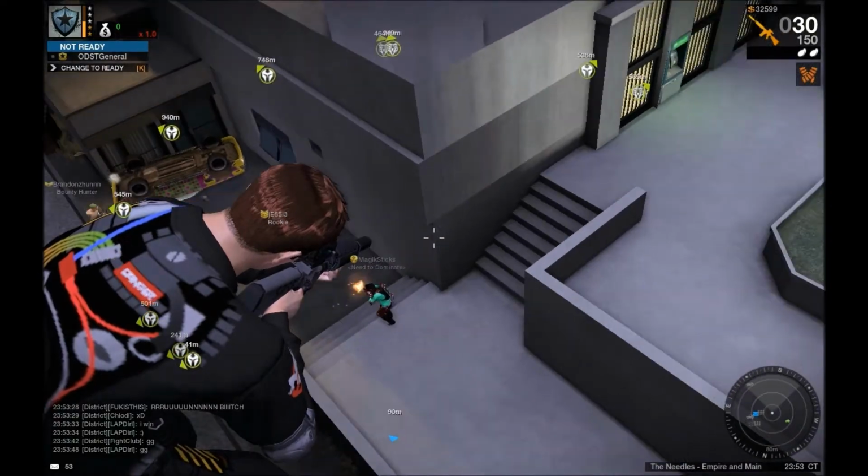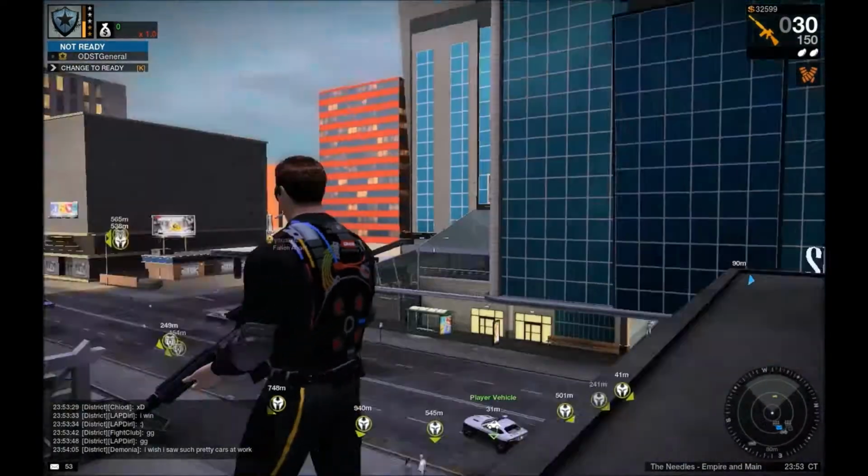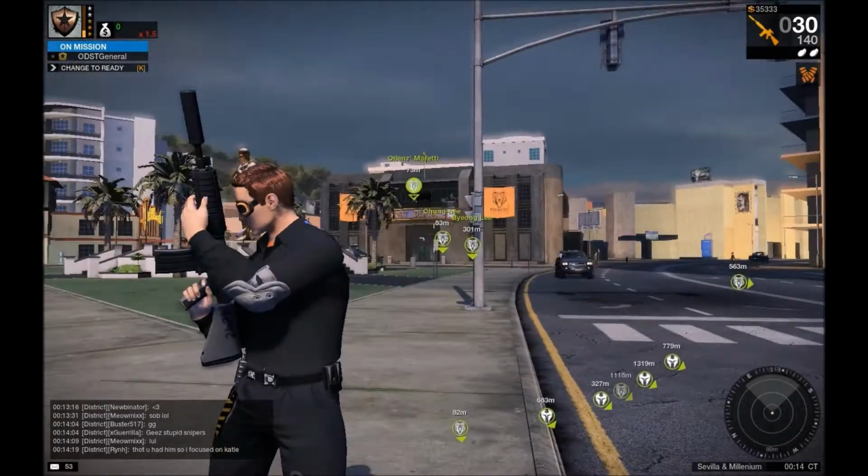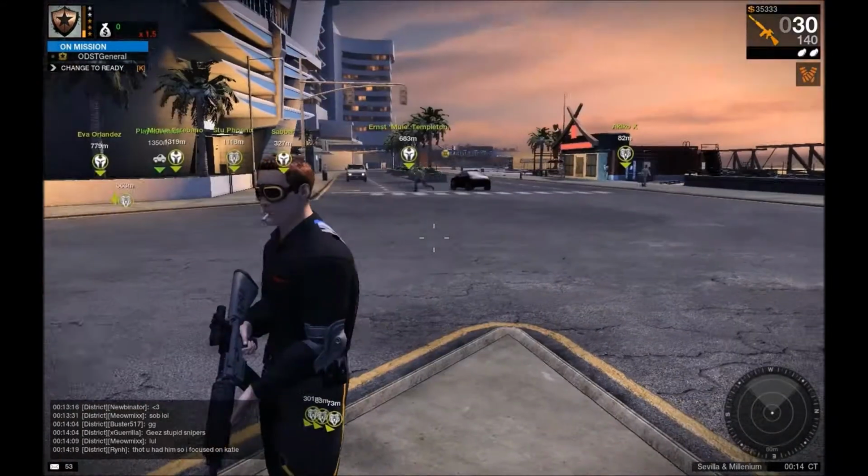As you saw, there's a big huge slab of concrete that if you have a VIP or something you need to get up there, he should be pretty well protected from just about everything except for grenades.